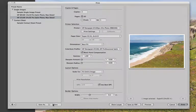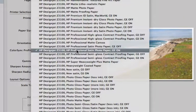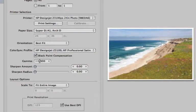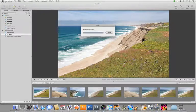Now this setting is saved, and I can hit the save button again. So every time I click on it, it's going to have all of that information inside of the dialog box, including, again, I have to select here my paper information, professional satin photo paper. Again, that's the profile that I'm actually going to print to. And if you'll notice on screen, as I select black point compensation, it actually changes the color of the image. I'm printing directly now, so I am going to use some black point compensation. And let's hit print. Off it goes and processes directly down to the printer. No other dialog box is out of Aperture. That's one of the reasons why I like the application so much.